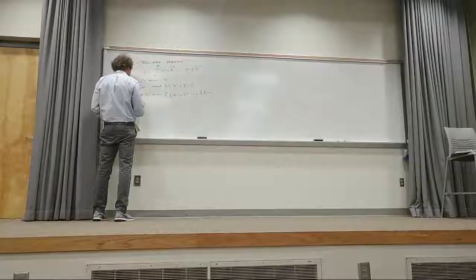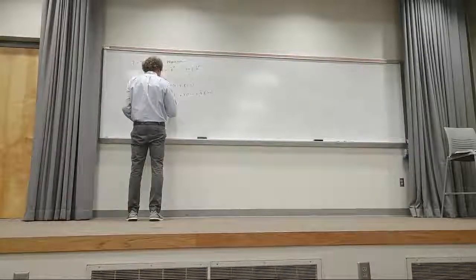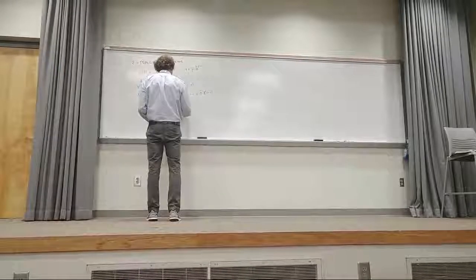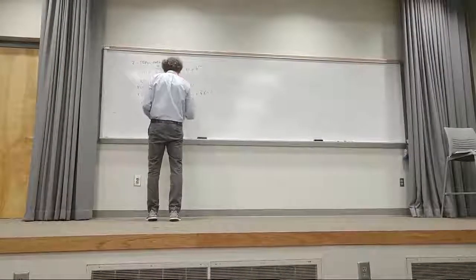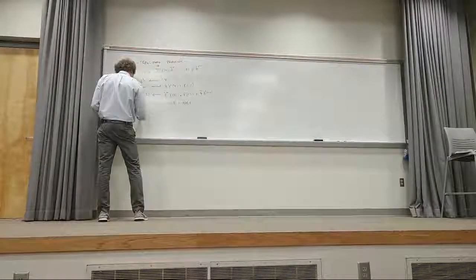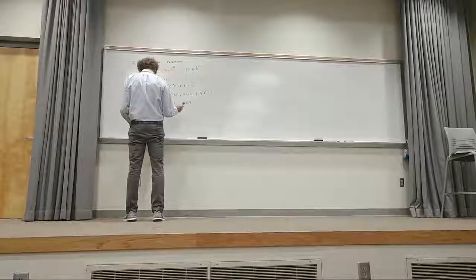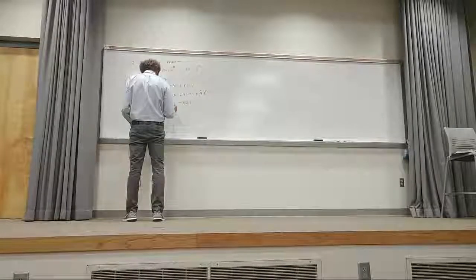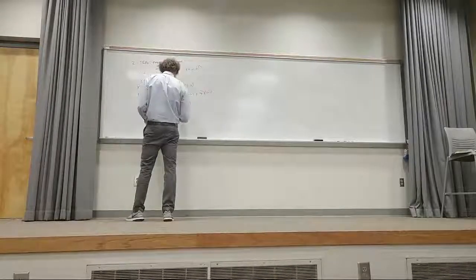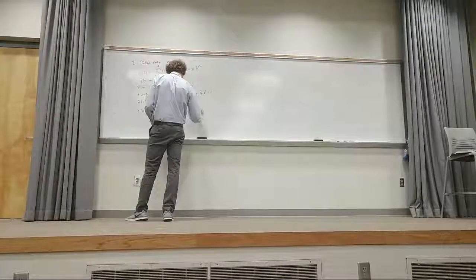Then if we have an advance, or x of n plus 1, now we're going to get a z times X of z here, but then it'll be minus some stuff. Then it's going to be minus x of 0 times z. And x of n plus 2, I have some comments about this. Here you're going to get z squared times X of z, and then it's minus x of 0 times z squared and minus x of 1 times z.